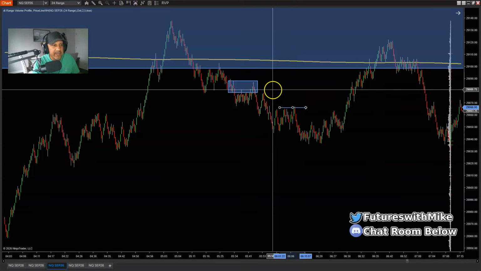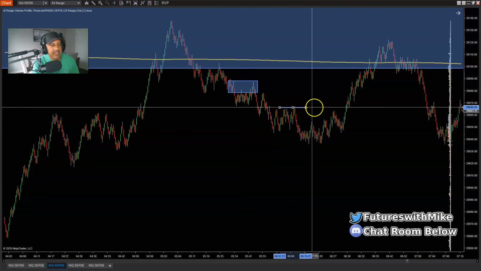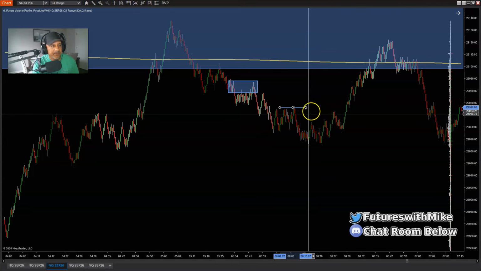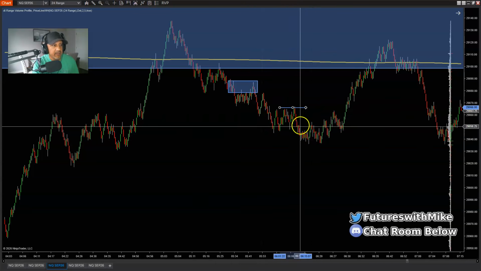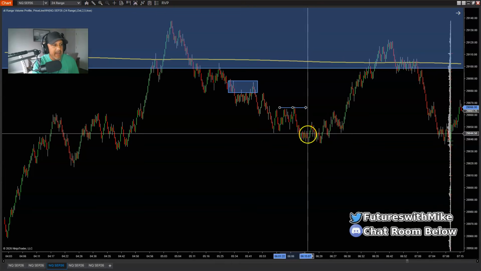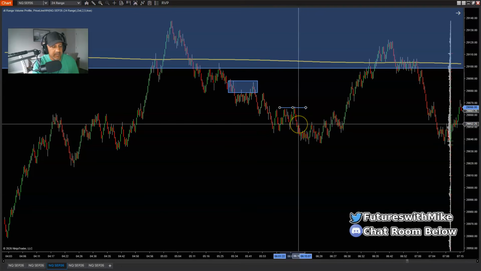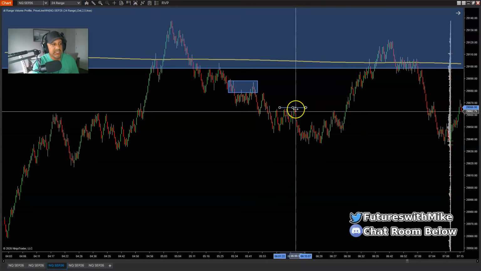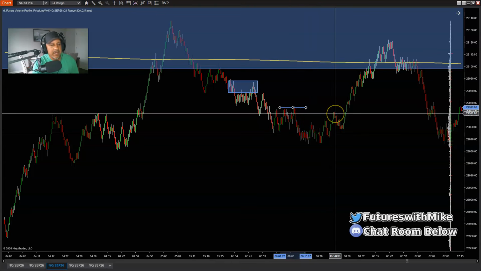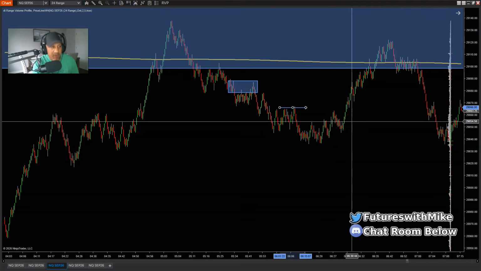So what are we getting at? 29,080, 66, about 14, 15 points right there on the 24 range. And if the market comes back, at least you're locked in about 14, 15 points. Okay, as you can see again, it comes down, it breaks structure. We move that stop loss from here to here. It breaks structure, comes back down. Now, as it's coming back up, you have a choice. You can either continue moving the stop loss down to capture some more profit, or just leave it there because you're already in profit. If it comes back up, then you get stopped out, of course, but you're in profit on the stop out there.